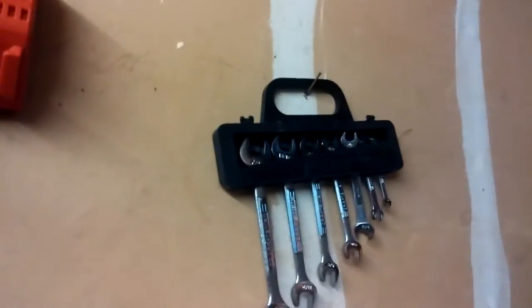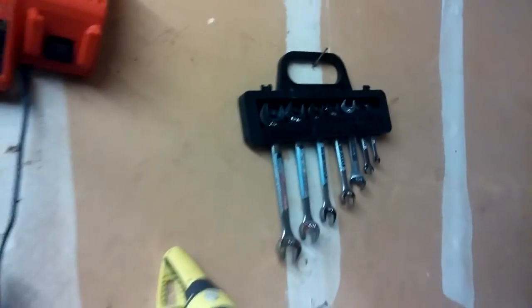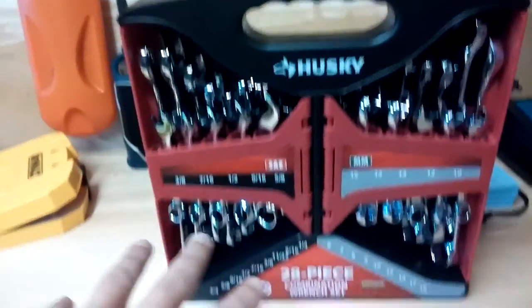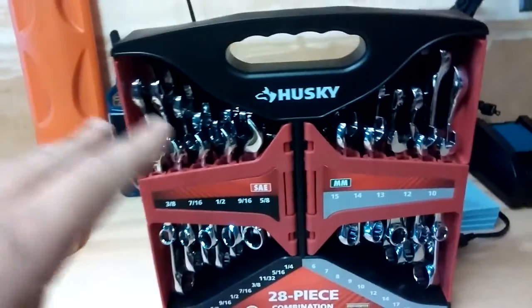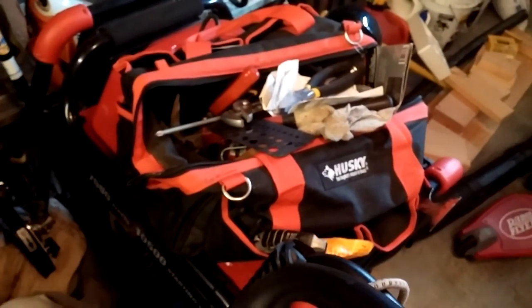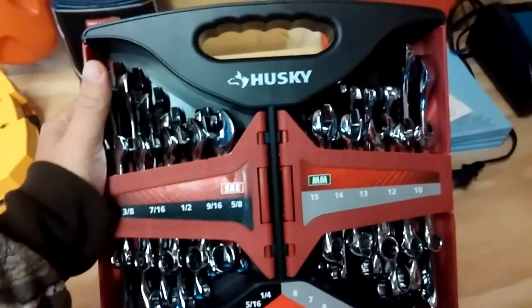These cases — these things suck, and that's how you kind of start losing them. I like to have somewhere that, hey, when I'm done, I got somewhere I can put them back so I can account for everything. I got stuff in my tool bag here — wrenches, all kinds of garbage — and I know I'm missing like two or three. I'm like, oh, where's that 5/8ths? Where's that 9/16ths that's gone? Here I'll be able to keep a little better track of it.